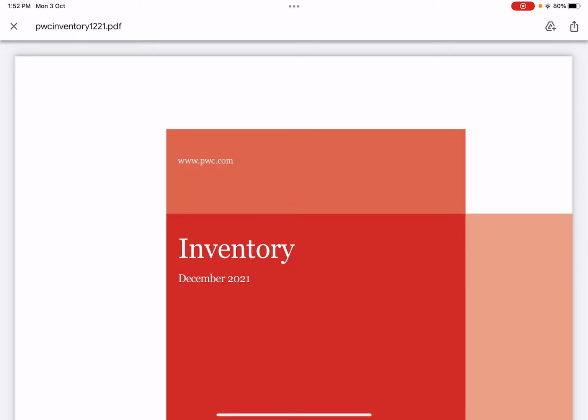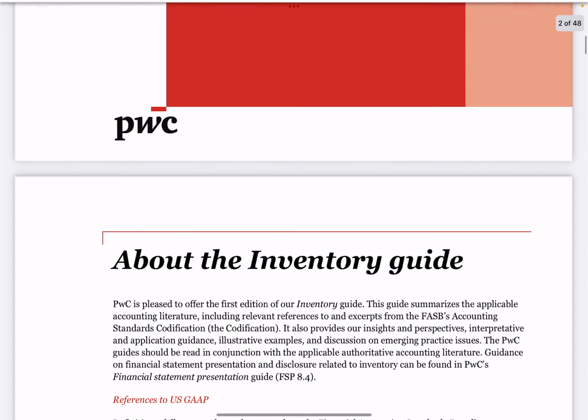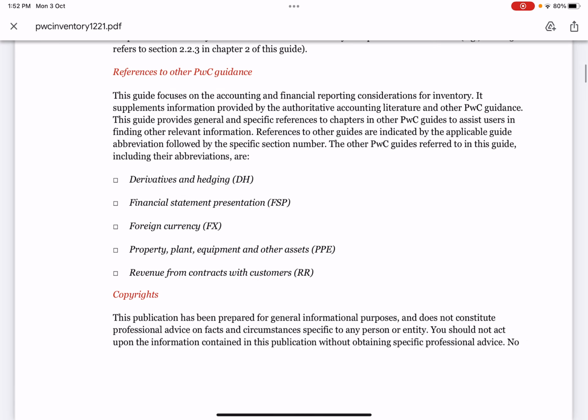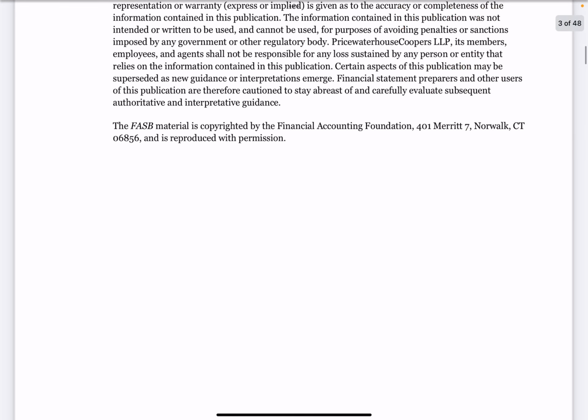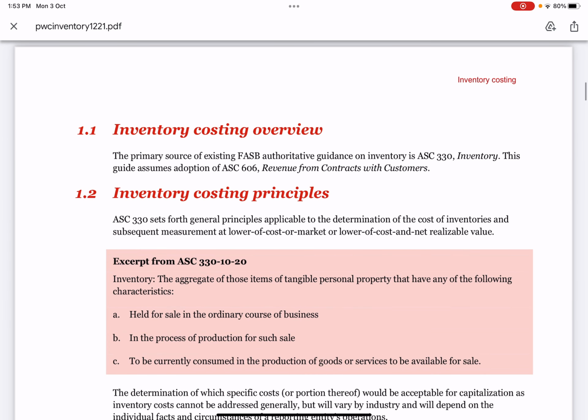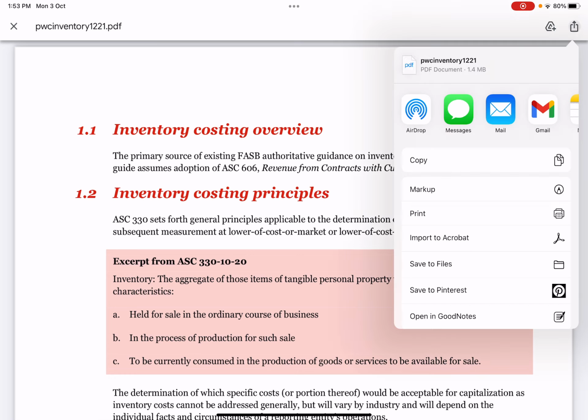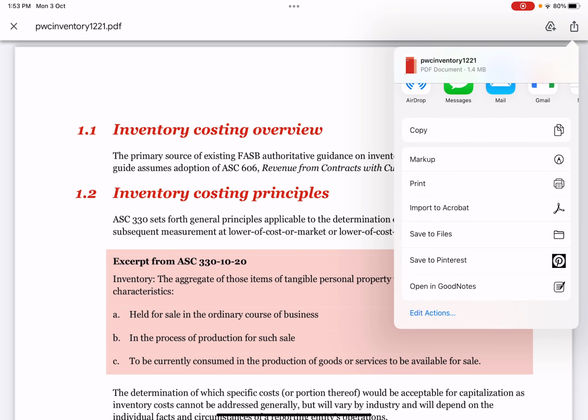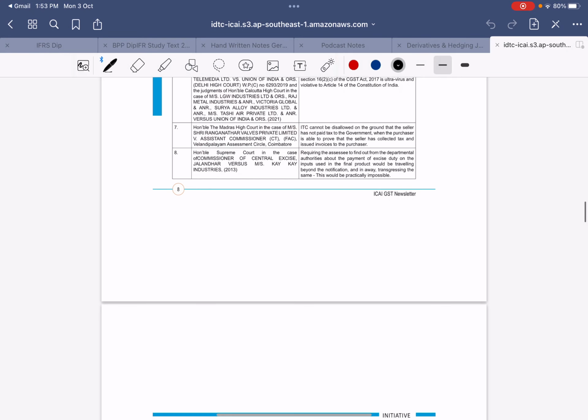But since it's a retail client, I just thought to get a little background relating to US GAAP also, in case there are any changes or some other concept that I need to be aware of before working on the engagement. So it's basically talking about inventory costing.